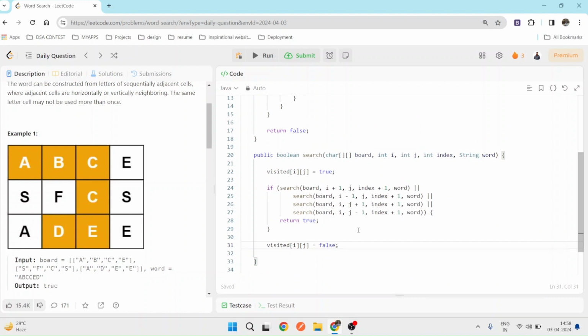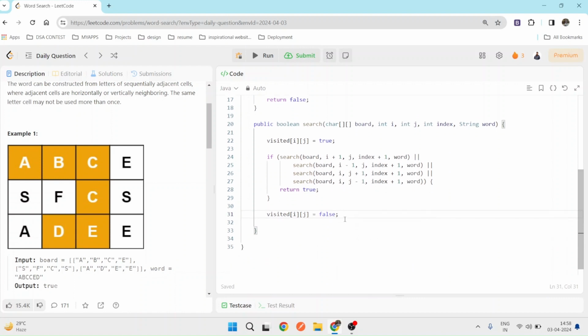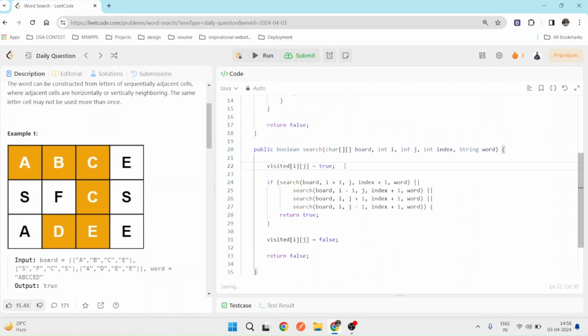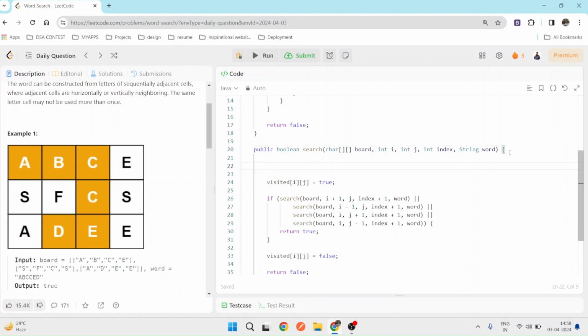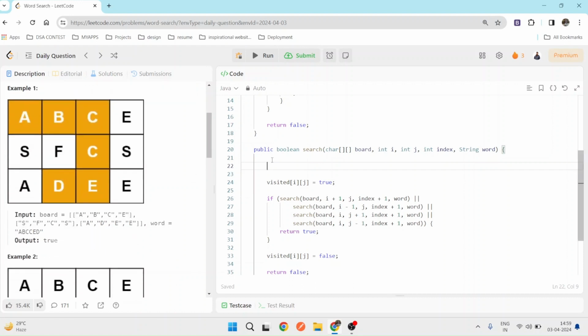So after this, we have to add the constraint check, like we do not go to an index more than its column, or minimum we have row index 0, or we cannot go to a column more than its length.